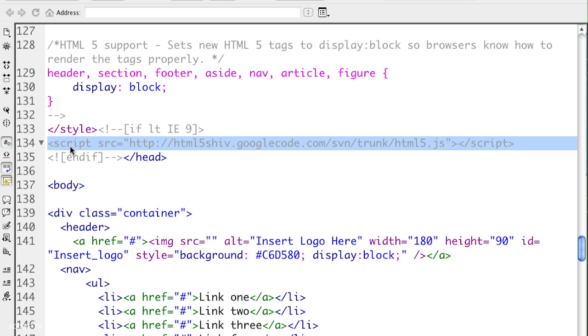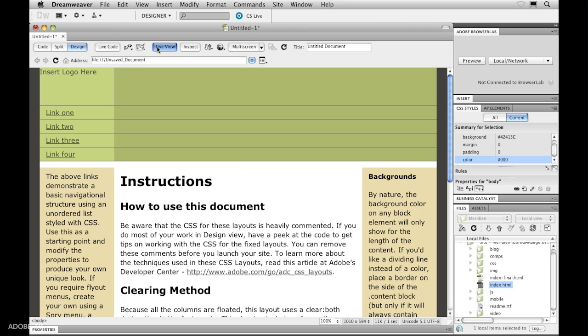This is simply a script tag linking off to a piece of JavaScript that was written by Remy Sharp to help enable Internet Explorer 6, 7, and 8 to understand these HTML5 elements. So that means that the way this page looks in Dreamweaver's design view, when we turn on live view, is actually rendering the WebKit, the web standards version of the page.